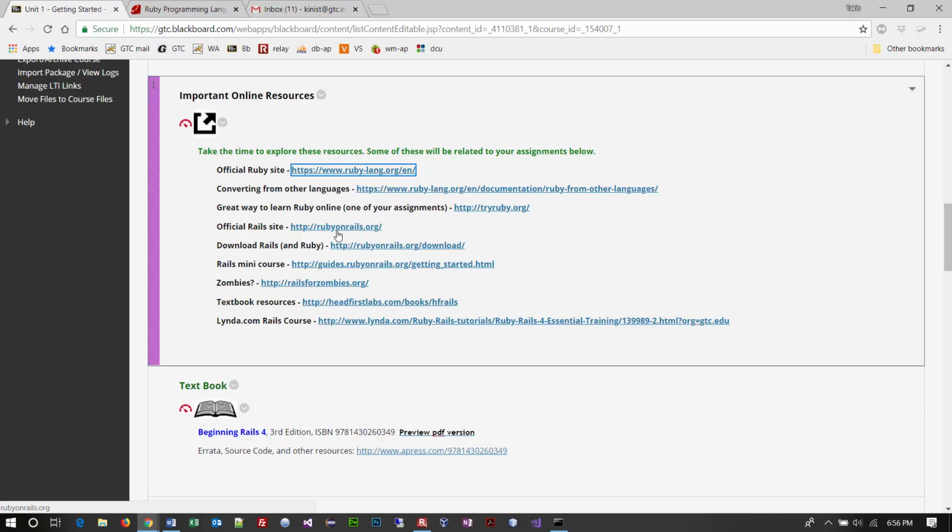The thing that I will tell you, though, is that there are different ways to install this. My approach is to do a direct operating system install. Okay, so in other words, I'm going to install the programming language, then I'm going to install the framework. They're going to operate directly inside of Windows. There are alternative approaches, and some of which you'll see a little farther down in the course shell here.